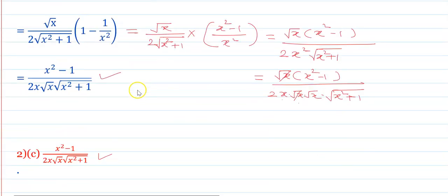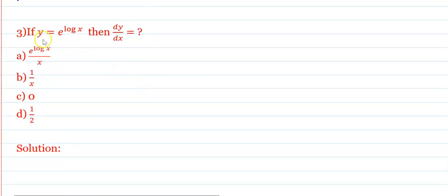Okay. Now the next. If y is equals to e raised to log x, then dy by dx is equals to. Actually, the e raised to log x इथे e असतो. Therefore, y is equals to x dy by dx is 1. परंतु इथे 1 ऑप्शन आहे का? तर 1 ऑप्शन नाही. Okay. Then we will find out the derivative of e raised to log of x. The derivative of e raised to x is e raised to x into ddx of log of x. Okay. Derivative of e raised to log x is e raised to log x into ddx of log x.